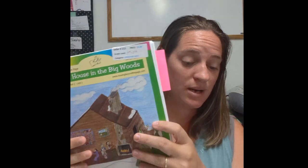And it just goes through the whole entire book, and it's tons of activities. He has a sentence activity to do this week, types of sentences, a capitalization activity to do this week with the book, Christmas at my house, an organizer where he has to write a report about Christmas in our house. So it's just full of different things, graphic organizers. It has recipes that you can make together. I just really like this curriculum. It's called Moving Beyond the Page, and that's what I'm doing for his language arts.